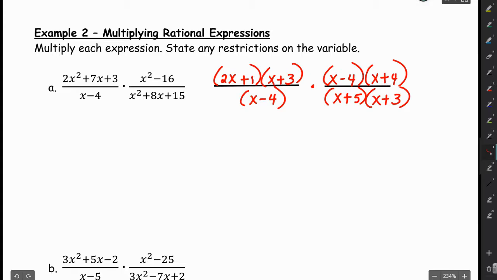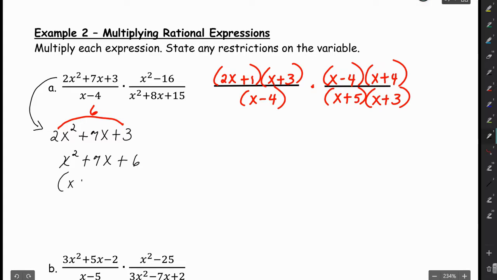All right, now some of you may have had some trouble factoring that first one there. So I'm going to show you off to the side how I would approach that. There's many different methods for doing this. You can do it whatever way makes you happy. I use something called the Kung Fu trick. It's also referred to as the rainbow method. First thing you do is you make a rainbow. 2 times 3 is 6. And we're going to bring down the x squared, leave the 2 there, bring down the 7x, and then put that 6 on the end. Go ahead and factor that.